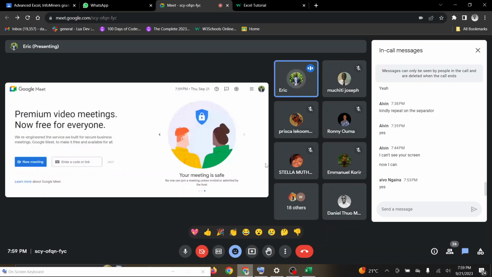There's a section where you can share your whole screen rather than the section you have selected. Can you share?